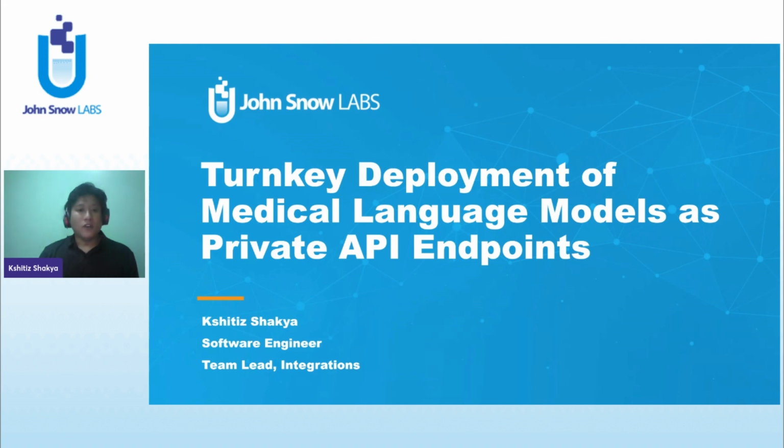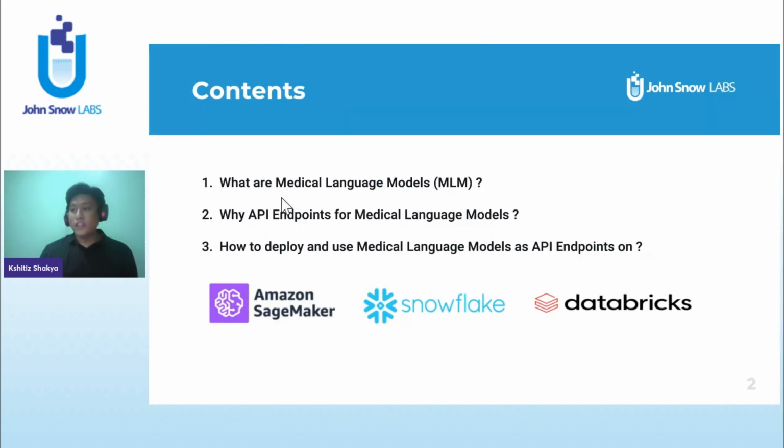Our team focuses on building and integrating our flagship state-of-the-art medical language models on different cloud infrastructure. Today, I am going to be speaking about these topics. Firstly, what are medical language models, or MLM for short? Then we'll talk about why to use API endpoints for medical language models. And lastly, how to deploy and use medical language models as API endpoints on Amazon SageMaker, Snowflake, and Databricks.